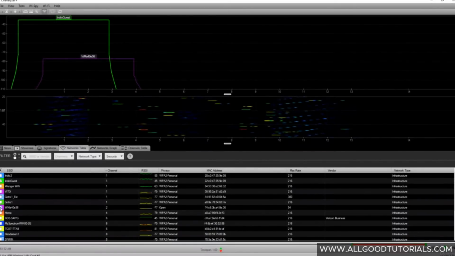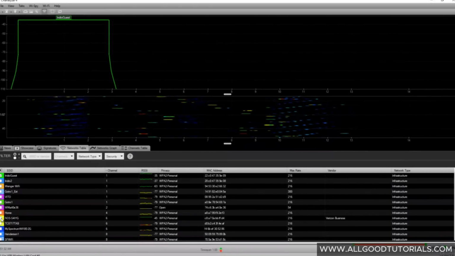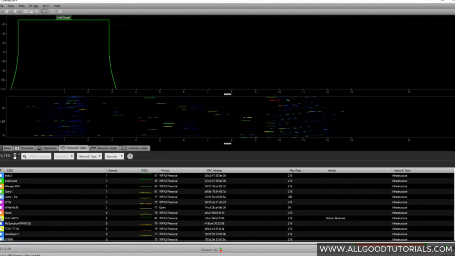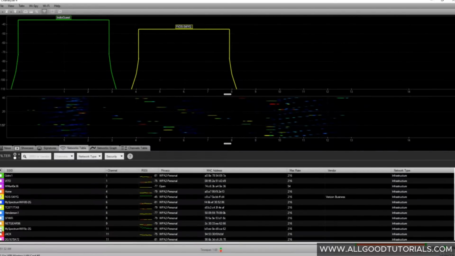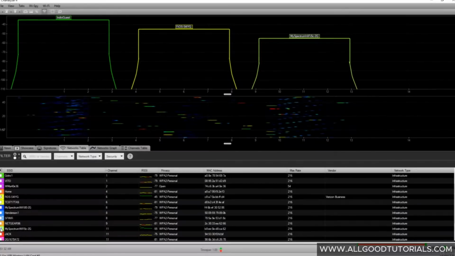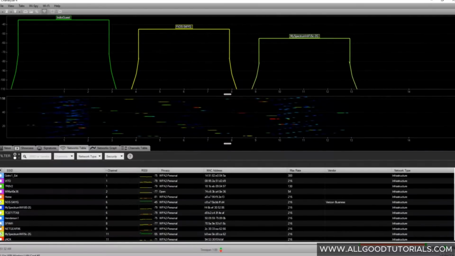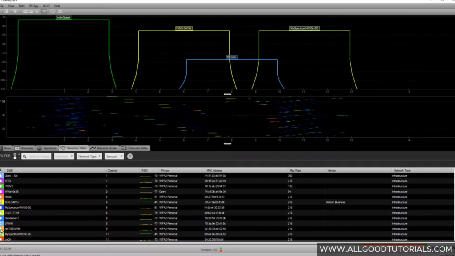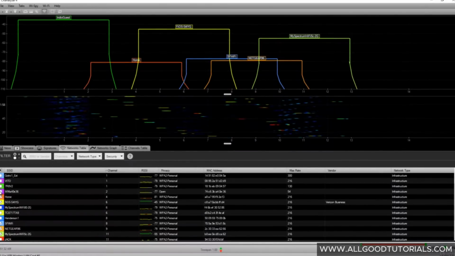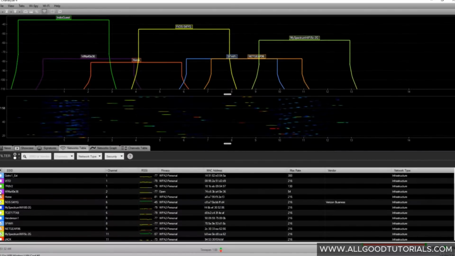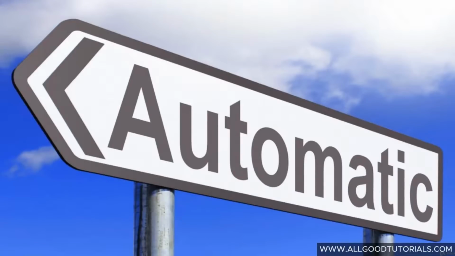So typically what we want to do, if I turn off channel 2, is deploy our access points on channel 6 and channel 11 because these channels do not overlap with each other and therefore do not interfere with each other. If you deploy access points on any other channel, so for example I can see here some on channel 8, some on channel 9, I've got some on channel 4 and channel 2, these will overlap with each other and cause interference. Ideally, you really want all the Wi-Fi networks in the 2.4 gigahertz band to be operating on channel 1, 6 and 11, which are non-overlapping. But as you can see, you often see access points deployed on overlapping channels.